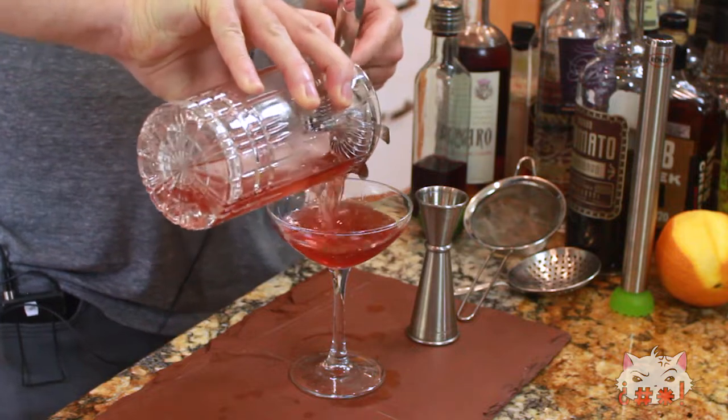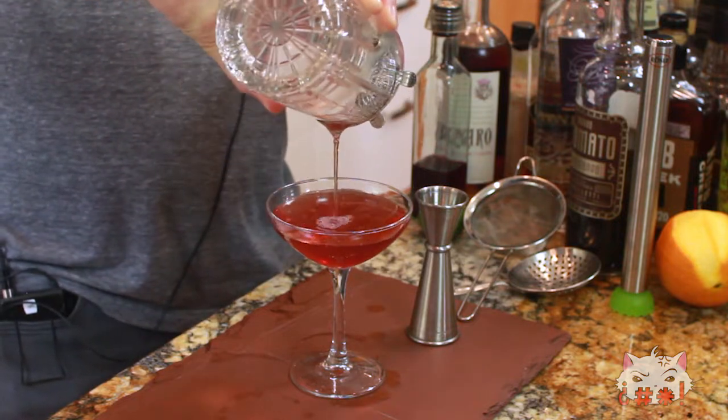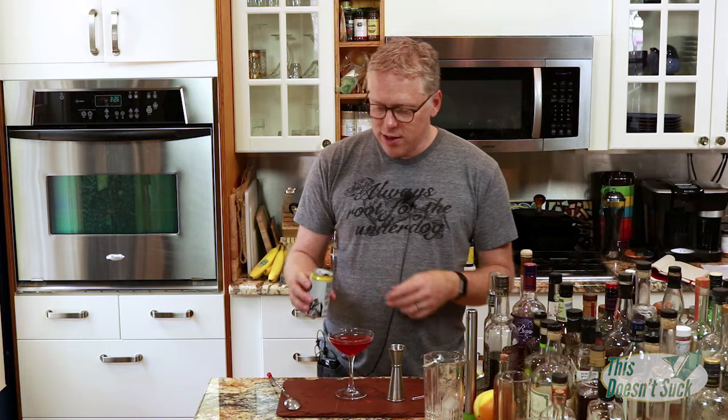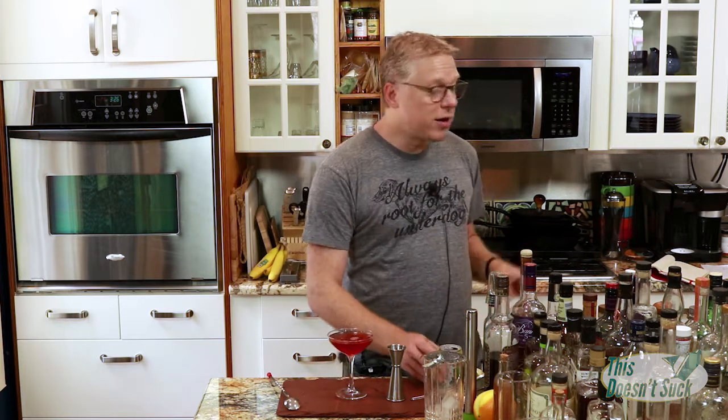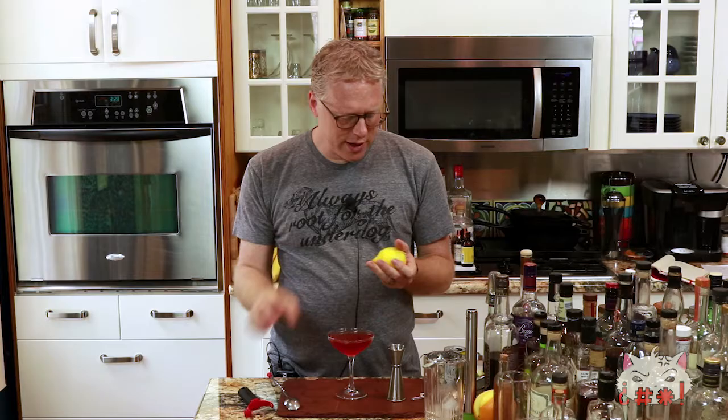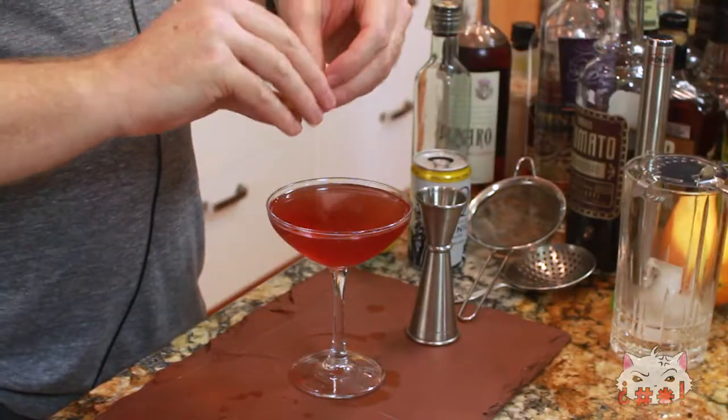Let's see what that looks like. It's gonna look just like this but in a coupe — oh, it's pretty! I want to add a couple of other things. I'm gonna add a little tonic water, just a splash on top — it's gonna give it a little bit of a bubbly character. I'm also going to get a little bit of lemon and express the oils of that lemon across the top of it. That's really gonna help brighten things up. I need to sharpen my peeler, it's a little dull — anyway, let's just go squish on that.